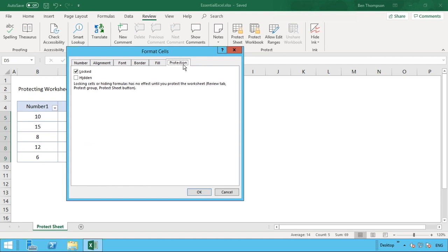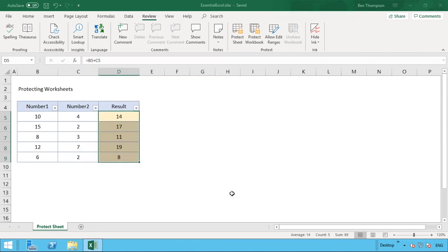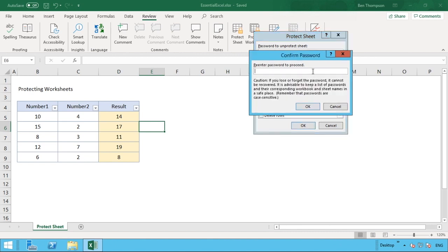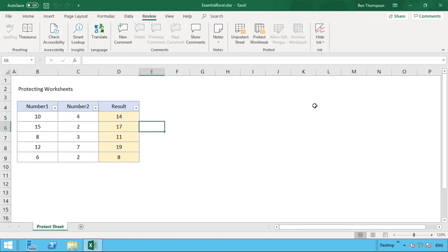Obviously, by locking a cell, it means that when protection is applied, the cell is locked, so the user will not be able to do anything with that cell. And it might be worth just going for an example first. So let's say using the default, all cells have that locked feature ticked. If I was to protect, and we'll put a simple password in here, as in PASS, and go OK, and we've got to re-enter our password again, and go OK. You can see that protection is now on because the option here is unprotect.